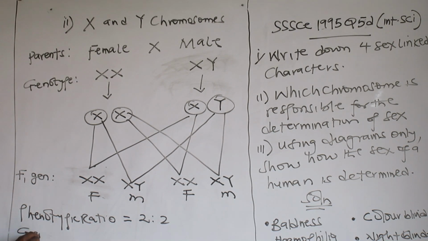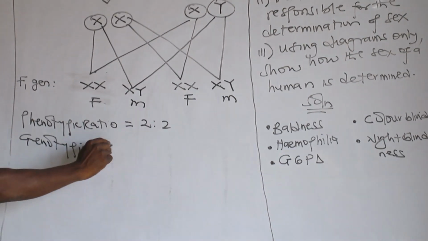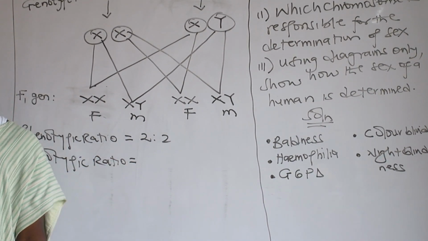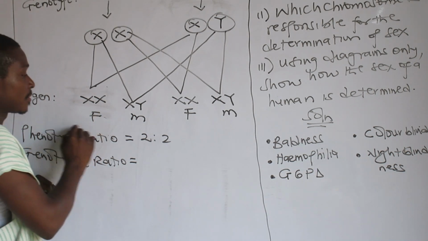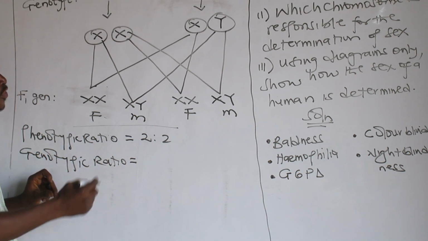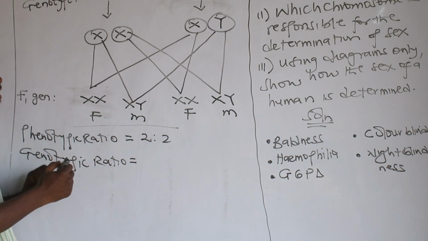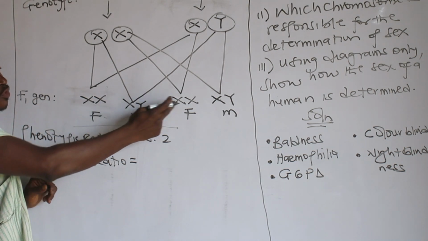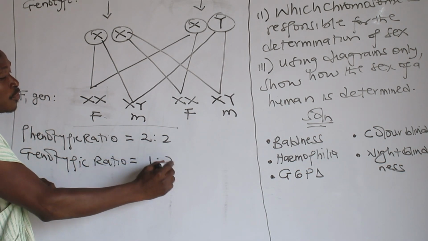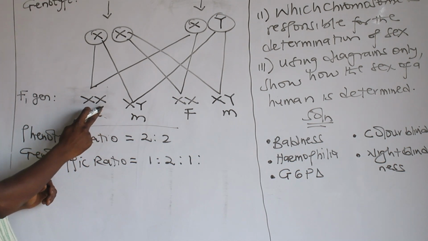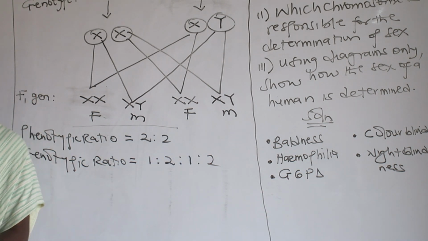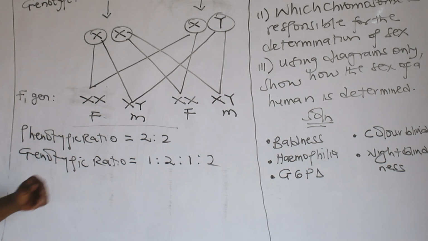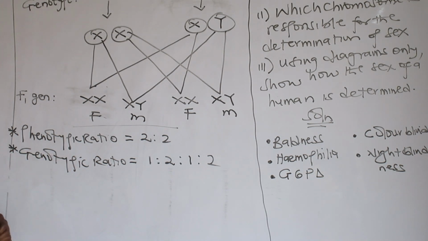Now genotypic ratio. It's not in all instances that they will ask you this question, right? But if you want to go further in biology or pure biology, then you have to go deeper like this, right? If it's just science designed for non-science students, the real science, then that's somewhere here, okay? Good. Now, genotypic ratio, this is 1:2:1. Are you okay? So there is 1:2:1. That is it. So these are exceptions. You will not be taxed. It depends on how the question will go.